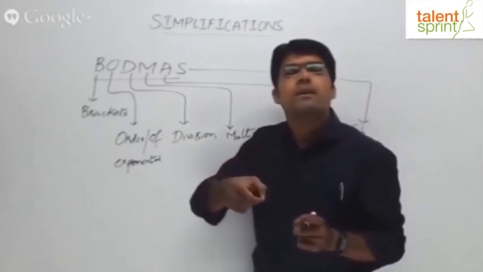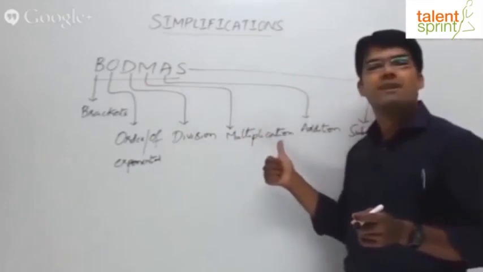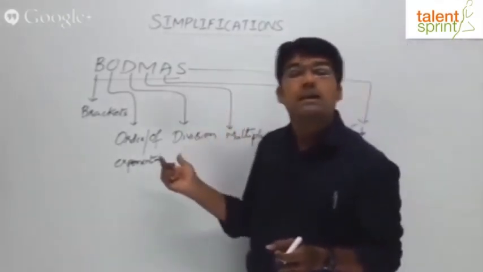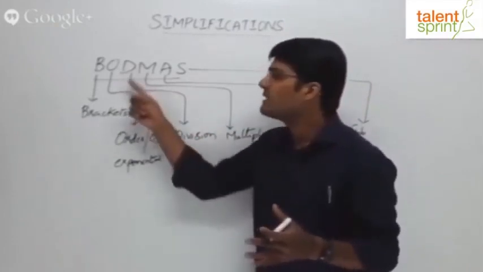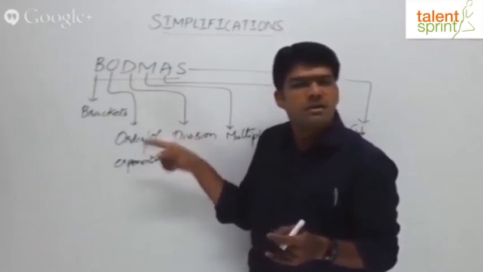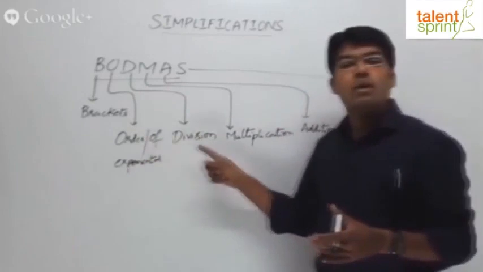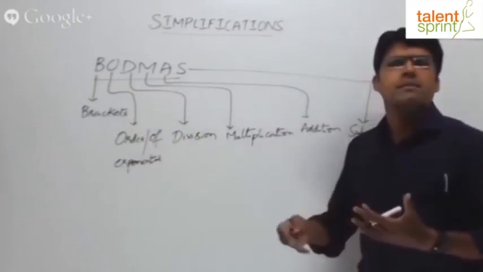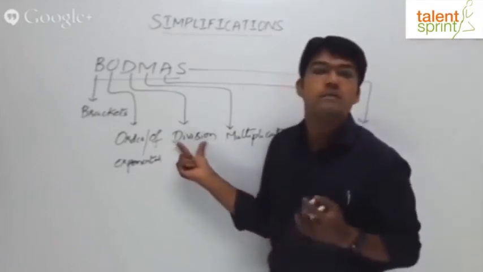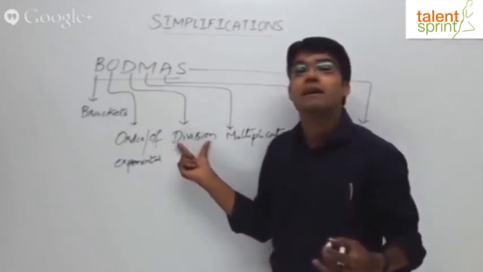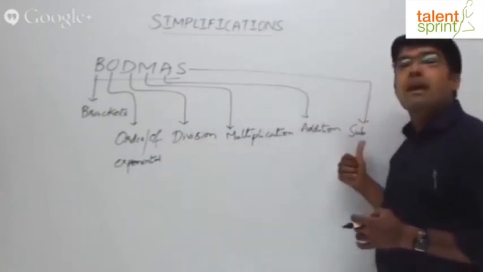Likewise, it may have something like square root of 3136. So before we look at the various steps of division, multiplication and so on, we first need to simplify the square root of 3136, right? So all these other operations come under O, right? Exponential operations or indices, order, etc. Then once that is done, we move on to the basic arithmetic operations, divisions, multiplications, additions and subtractions. And in this, the highest priority is given to division. Always remember, you need to simplify division first. Then we go for multiplication, followed by additions and subtractions.